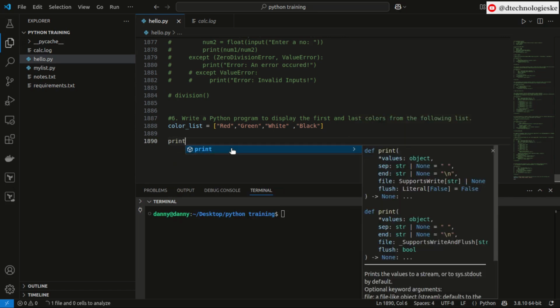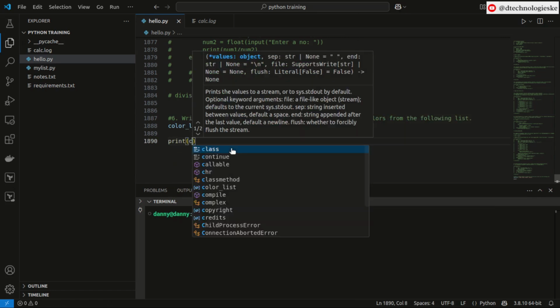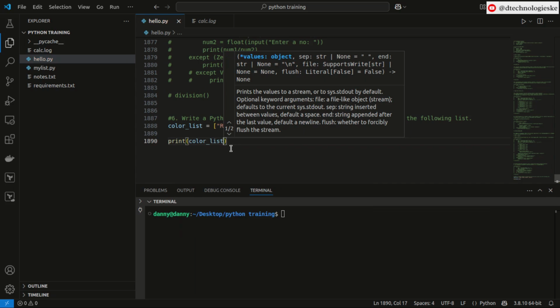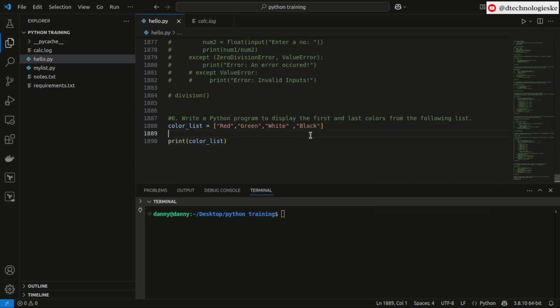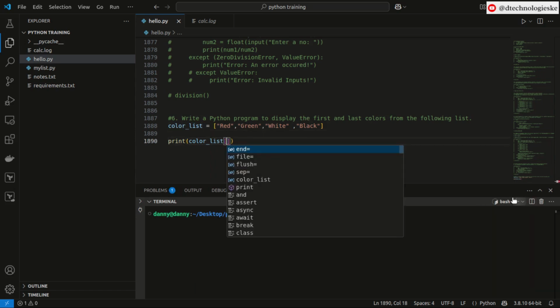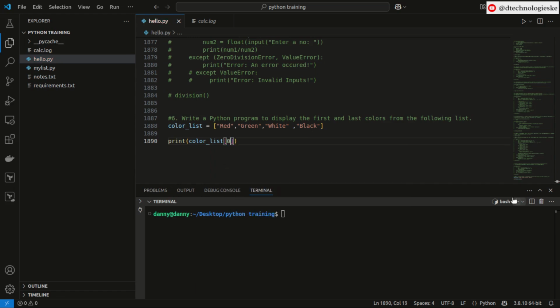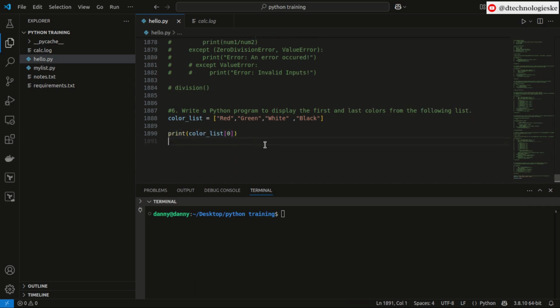So the simple program, we can just print color_list. All right. So to print or to display the first color, we just need to have color_list[0]. So this is basically called list slicing. All right. So this will give us the first color. And in case you want to get the last color from the list, you just have to print that and use -1 instead.